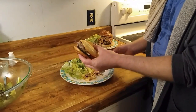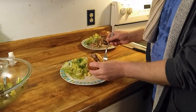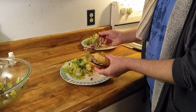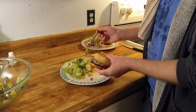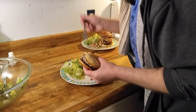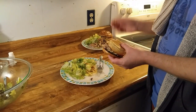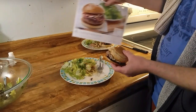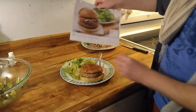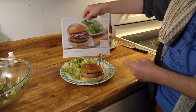There's a bunch of salad left. The last recipe that I did had the pico de gallo, and there was a bunch of that left over. So I actually used that in a spicy rice and pork bowl that I made yesterday. This is Home Chef. And that was the recipe. So that was what it was supposed to look like. Looks pretty similar, pretty good. I didn't get the salad to be all out of focus like that.